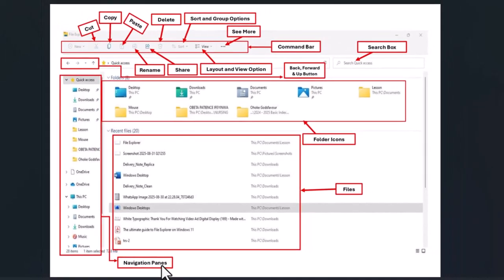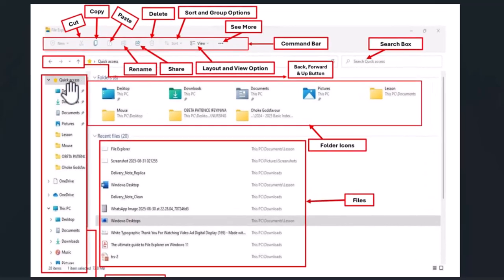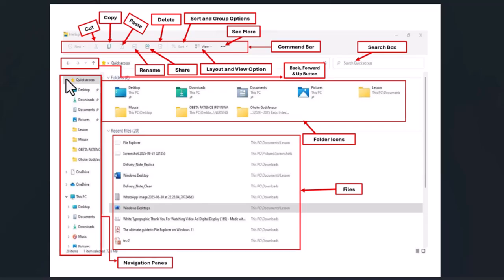That's our navigation pane that shows the folder structure of your PC, and also highlights the current folder in the main view. You can see it has highlighted this Quick access. That's the current folder in the main view.